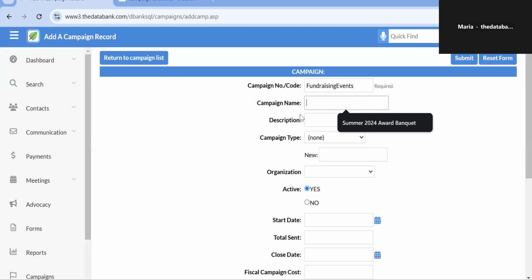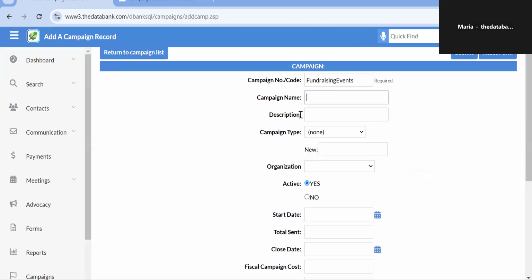Any of these other fields are completely optional. Again, to actually create the campaign, you'll really need the campaign number and code. But of course, the more information we put in for the name, description and/or type, that's going to be very helpful.